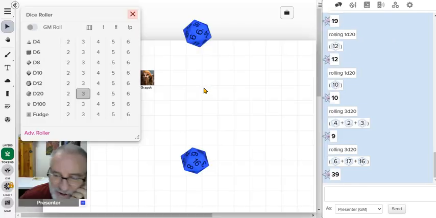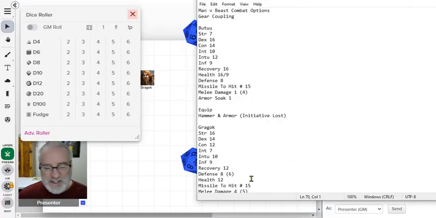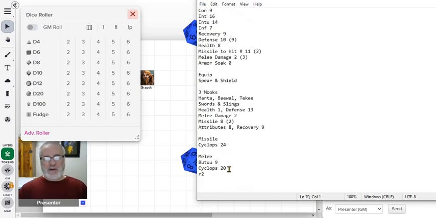Hit, miss, miss. Are you kidding? Damn. We did get a hit that does 1 point of damage. So again, at least the Cyclops here has suffered. The Cyclops would be down to 19, but at least they did some damage.